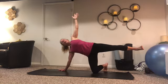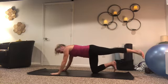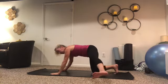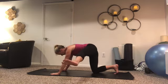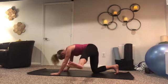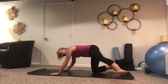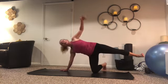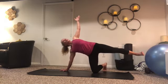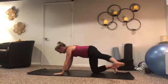And then we'll bring that left hand back down and then bring your right knee kind of back in, your right foot there, so it's like tabletop. Swing your left foot up, hold it here. See how that feels. Strong press into your left hand. And then we're gonna swing back and forth with that. So pivot your right foot out, plank. And then that tabletop extended leg.